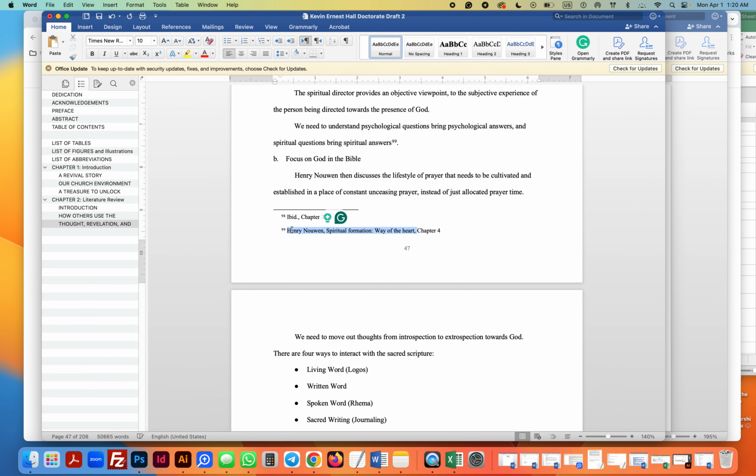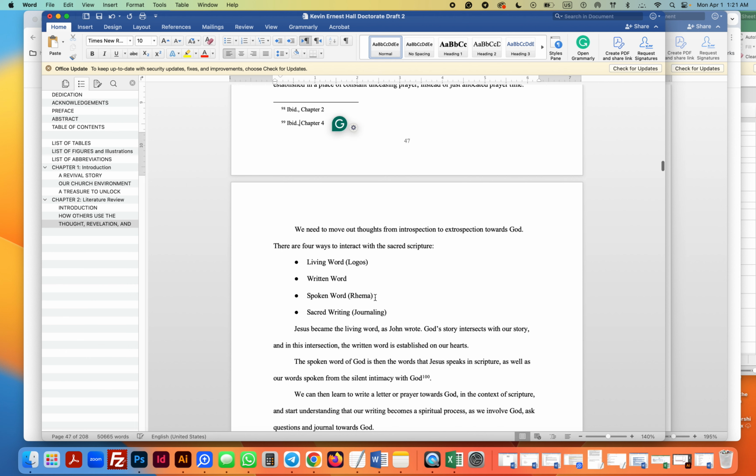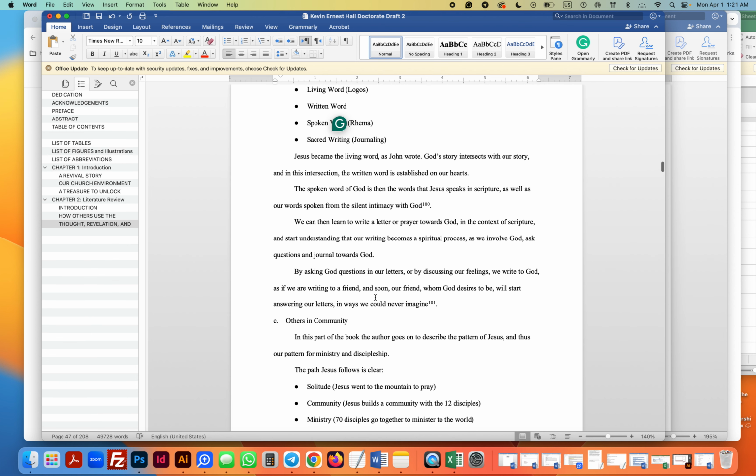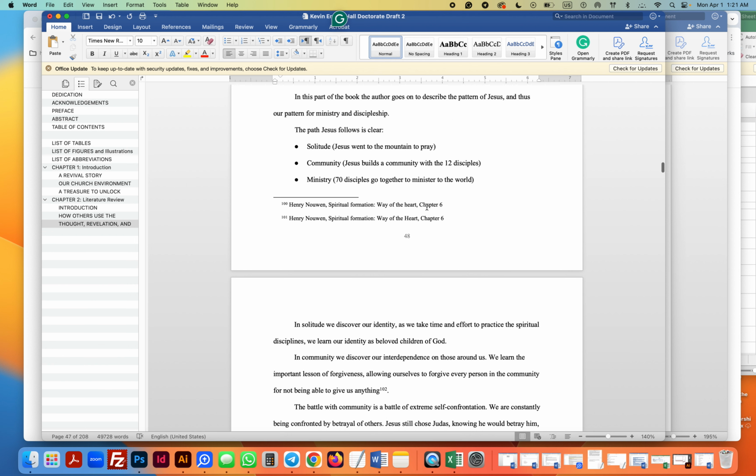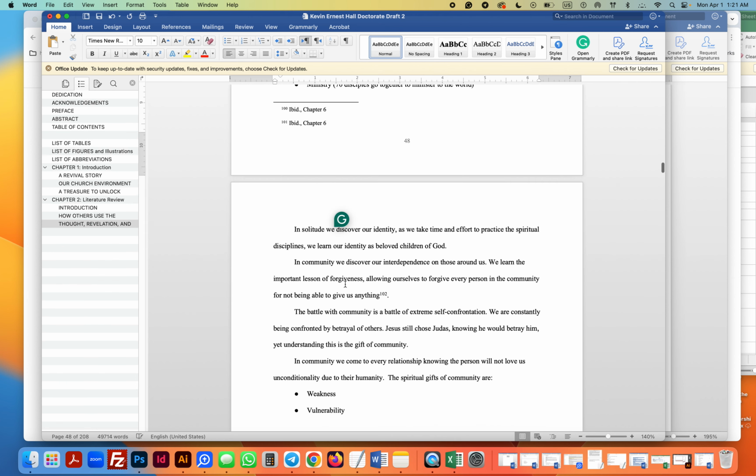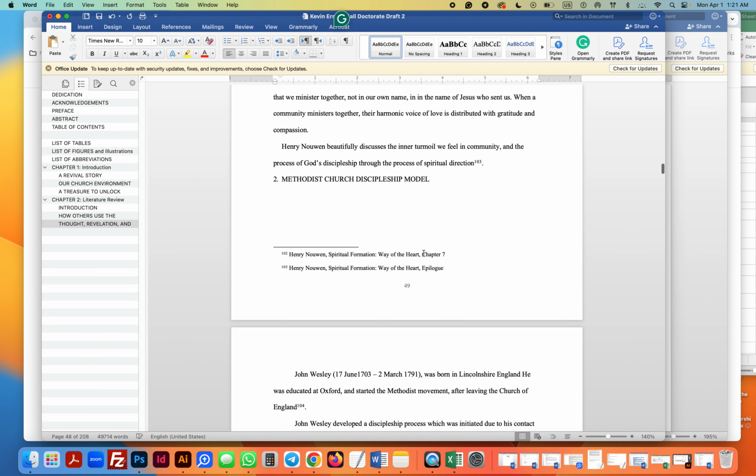This one would be Ibid, period, comma, and would need a page number. Ibid means the footnote immediately before it is the same book, but a different place in the book. And so we would continue to do this. This is chapter 6. We would need the page number, and it would be Ibid, period, comma, and this one would be Ibid, period, comma, and we're going to continue on. Here would be Ibid, period, comma. This one, he's got epilogue. We would still need a page number, Ibid, period, comma.